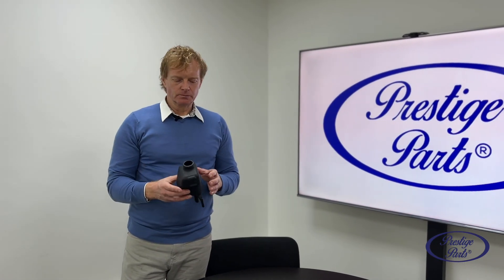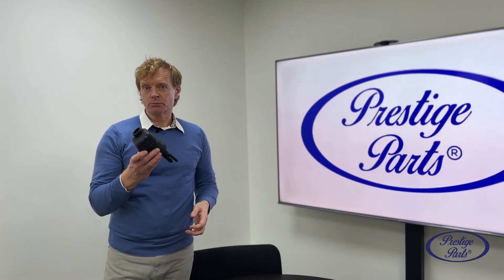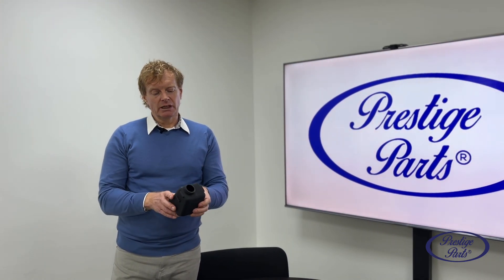Here we have a steering reservoir fitted from around about 1987 all the way through to 2003 on various Rolls-Royce and Bentley models. They tended to crack. Originally this was probably a blow molding, and the problem with making this is that the molding tool — the numbers you're going to buy — are just not supported by the sales volumes. So this is actually 3D printed. We do a bit of 3D printing now, a lot more 3D modelling than printing, but this is indeed a 3D printed part — a way of making something available that simply wasn't available before.